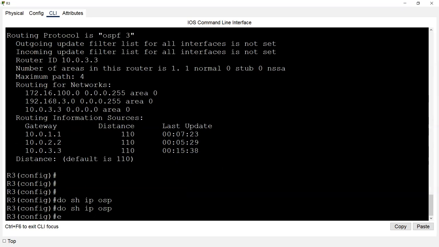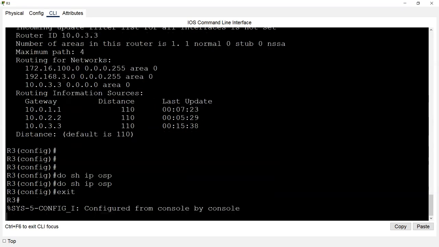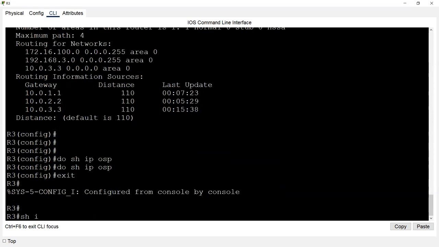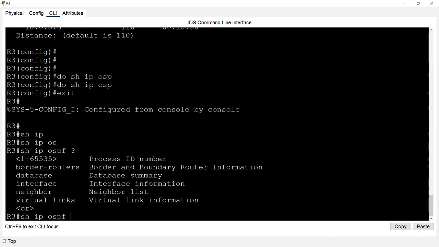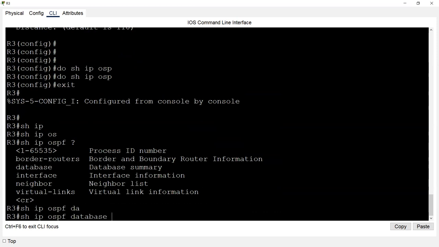Here the question mark might not be working. Just a second. See here. You can check the process, not as a protocol, just as a process that runs the network, whatever you run. Interface, neighbor, and database. So here you can see database.